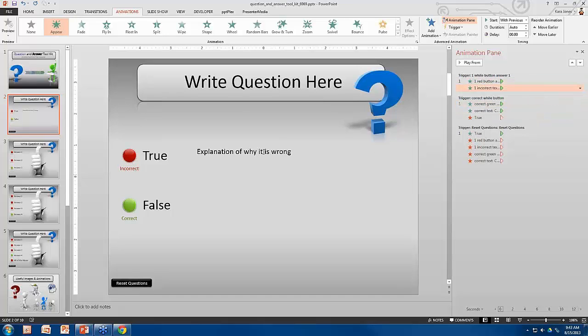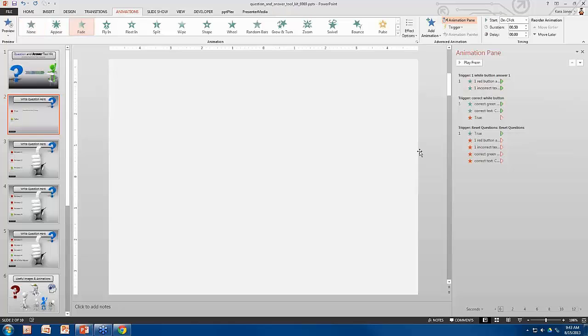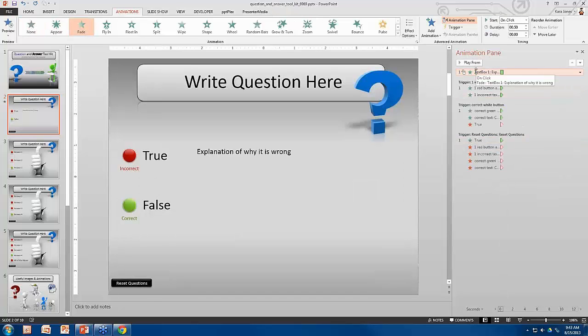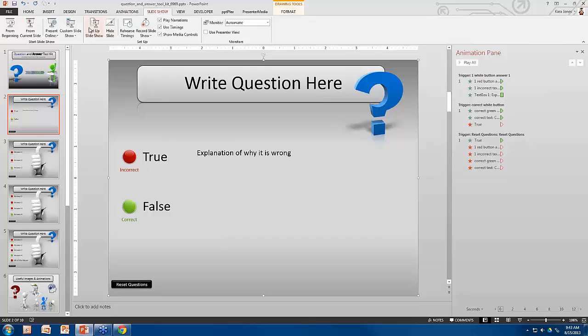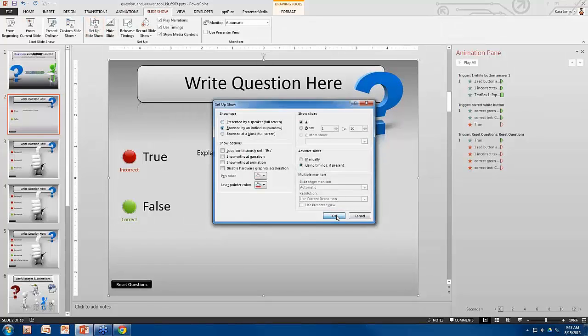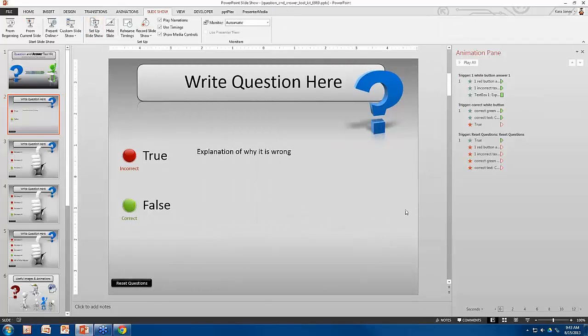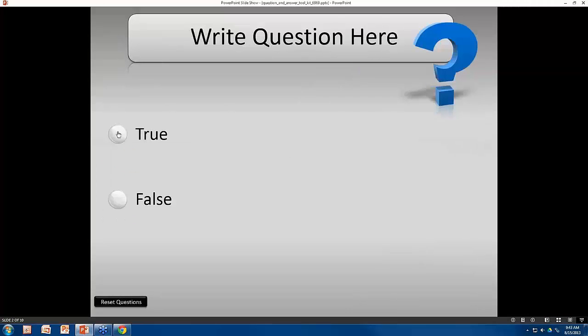So if I tie this animation, I can just say I want this animation to play when the white box is clicked for red button, answer 1, incorrect. So I want to have it play with this one, tell it to play with the previous. Theoretically, assuming that I did this right, I haven't worked in this toolkit for probably a month or two, so it's been a little while. Here we go. So when I click on true, then I have the explanation pop up.